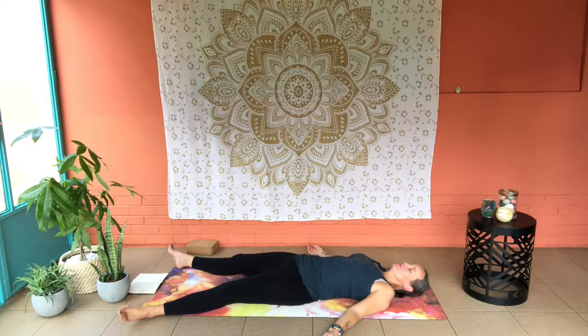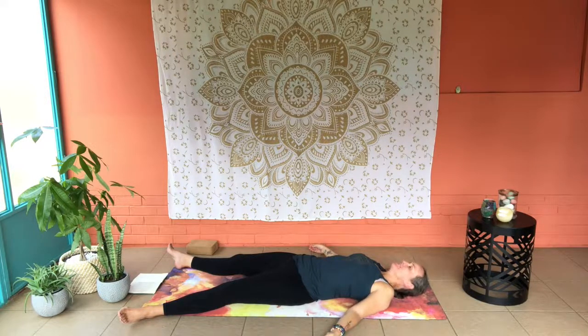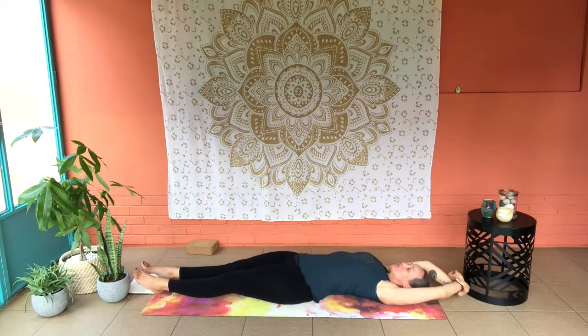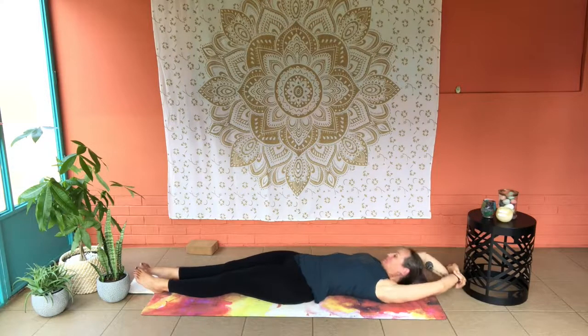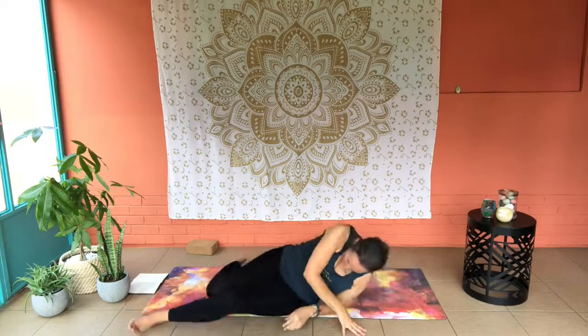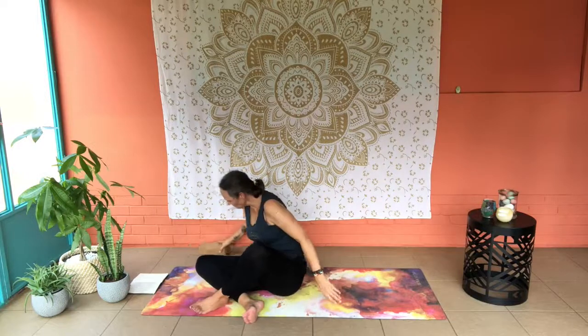Just enjoying these last few moments before we begin to wiggle the toes, draw the fingers over the thumbs, gently rock our head from side to side. Draw the arms up overhead for a last deep stretch before rolling onto one side and coming up into your seated pose.